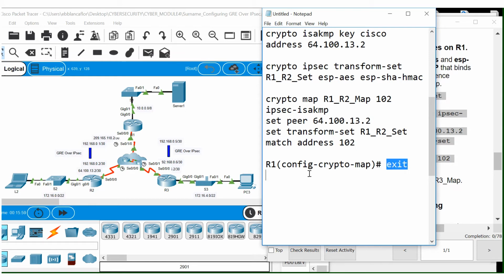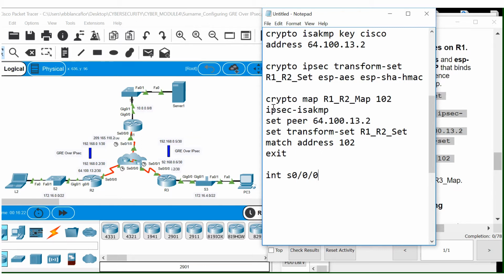So as for the phase 1, that is the one that defines the phase 1. So we bring everything together in the crypto map: phase 1, phase 2, the other end of the router as an identifier, and then the access list. After this, we apply it in an interface. We apply the crypto map in an interface.